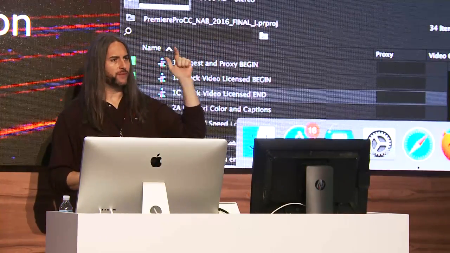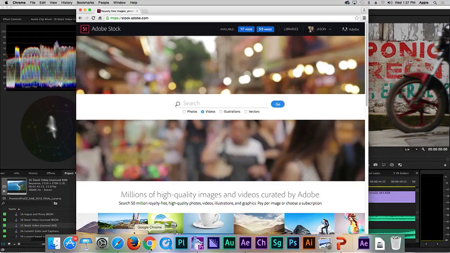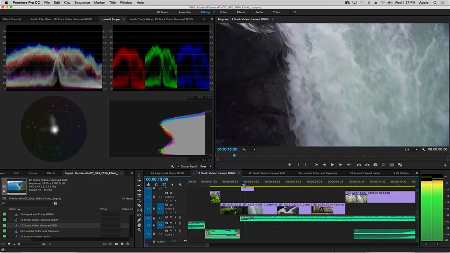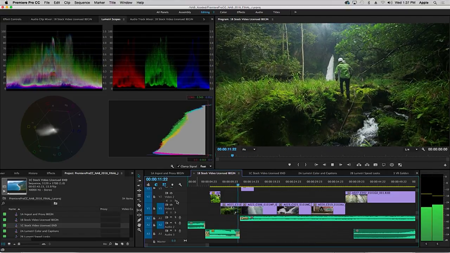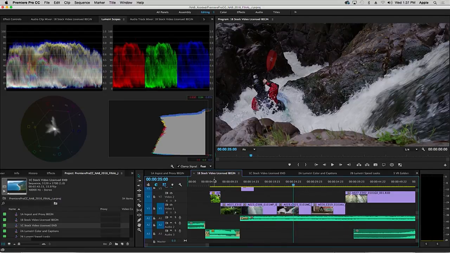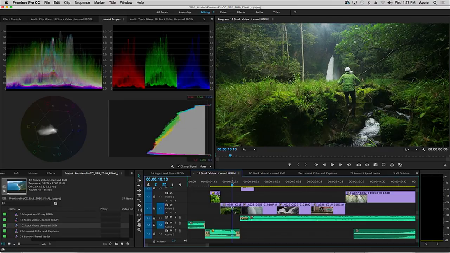Vectors, illustration, photography, and video. We're going to start by bringing this searching into the web. So we've got a timeline down here, and we need to find some additional footage for this timeline that's in this rainforest-y kind of scenario. We've got this whole blank intro section. We've got to find some footage to fill that space.